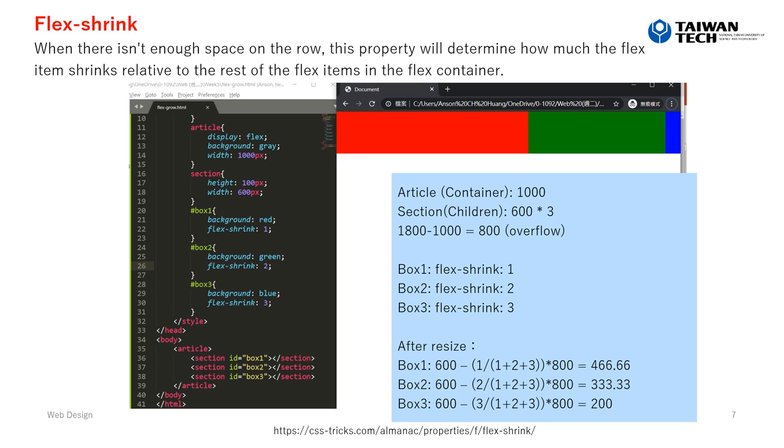Normally box 1 needs to include more content, so if we need to resize, I want to make sure box 1 has more space. So at that time I will give small numbers to their flex shrink.